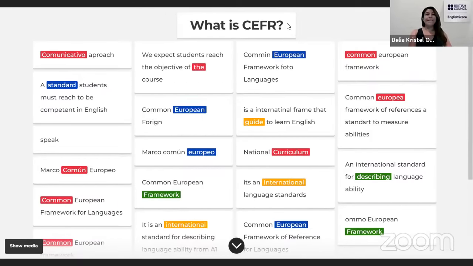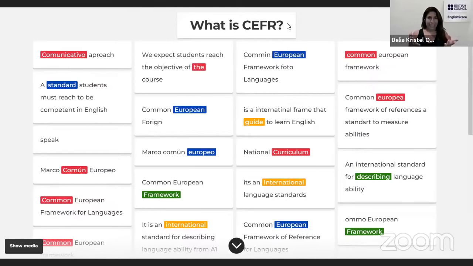So here we are. What is CEF? Remember, what is CEFR? Many of you have been explaining to me the acronym, which is fine. It's Common European Framework for Languages, right? Framework for Languages. Oh, that's something interesting. I'm pretty sure that some of you know that the Common European Framework is framing the learning outcomes that are expected depending on the level of the language, but it's not only for one language. As you can see, it's for languages. So it is a frame that we use not only for English, but also for Spanish, for Italian, for French. So all the languages are there.